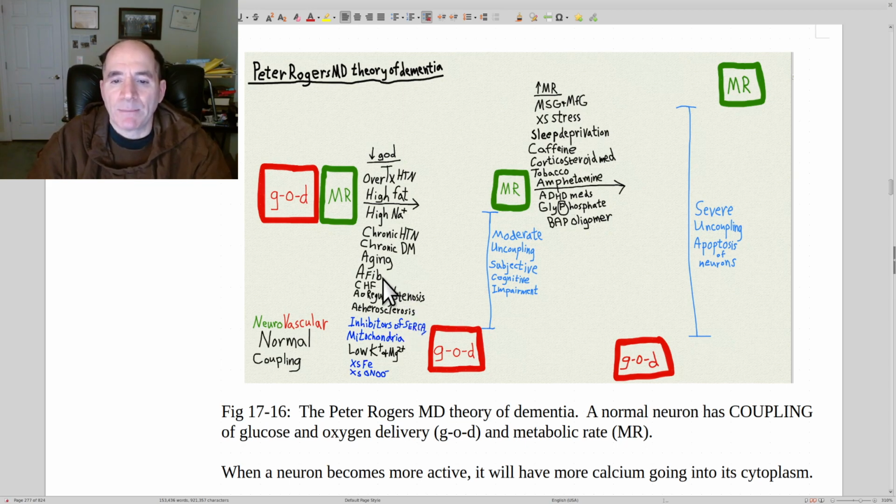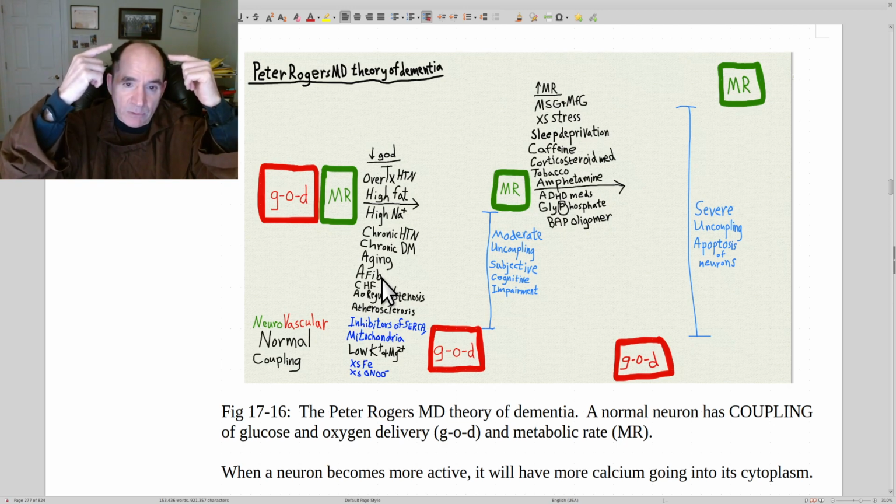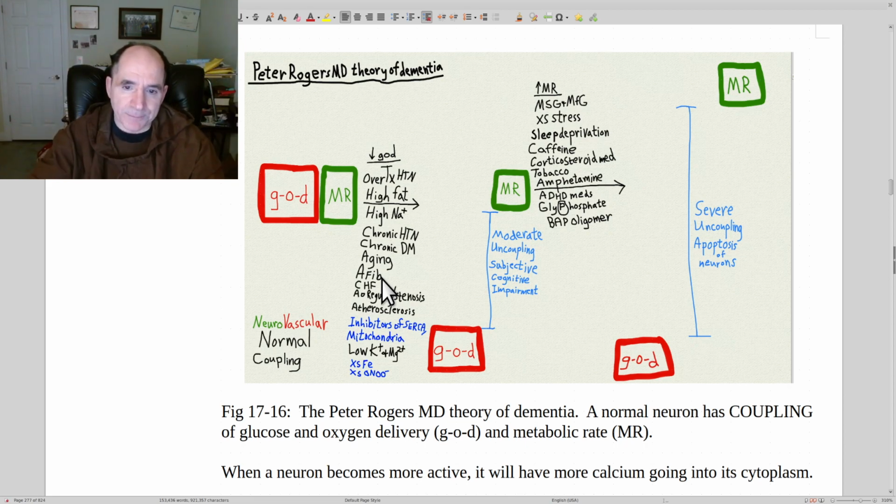Okay, there are some real common conditions. Atrial fibrillation means abnormal rhythm in the atrium of the heart. You can lose up to 25% of ventricular filling, so you have decreased cardiac output, and less ability to get adequate blood to the brain means less ability to get adequate oxygen and glucose to the brain. Okay, a lot of AFib is due to ischemia, which means atherosclerosis in the arteries of the heart. So you want to prevent all that stuff. Basically, all the good stuff helps everything in your body, and all the bad stuff will hurt multiple things in your body too. So you want to only do the good stuff and avoid the bad stuff.